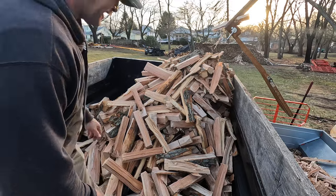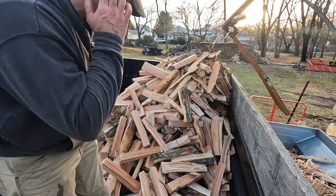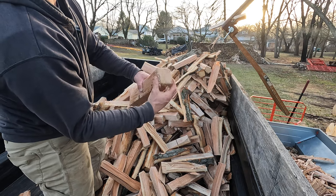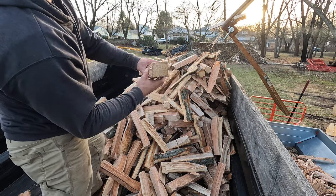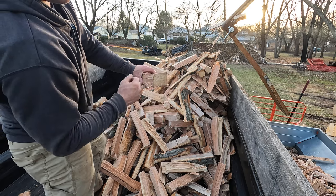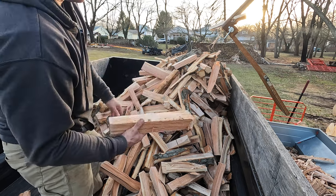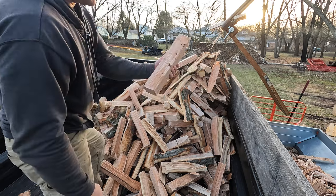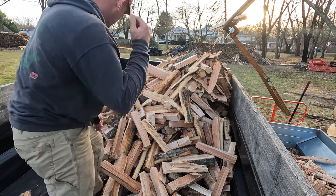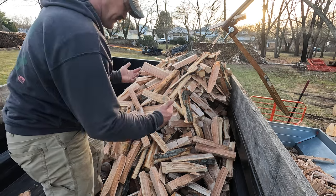So the grizzlies don't catch everything. And you got some small stuff like this, but that's no big deal when you're producing stuff like that. This is your pizza wedge. Now you can go thicker, but that's as wide as you're gonna get out of it. So you could make it as thick as you want. But these are gonna dry faster, and look how they fit in the hand. Kids, the ladies can handle these pieces, throw them in the campfire, no problem.